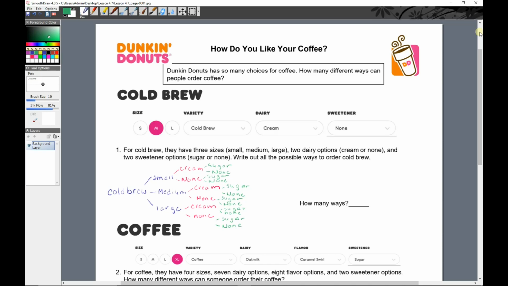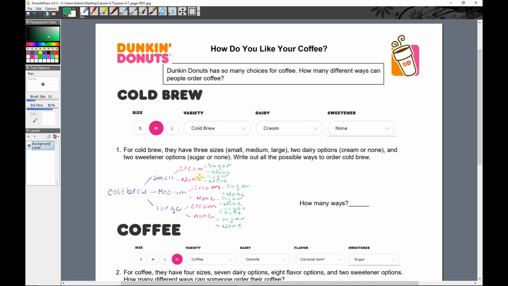However, that's kind of problematic because you could miss some. It could easily happen. So one way to avoid missing them is to go ahead and draw what I drew here. I drew it ahead of time so that you wouldn't be bored and waiting on it. You start out with cold brew, and then I just went in order, and I did a tree diagram off of that. No probabilities or anything. And I split that into small, medium, and large.